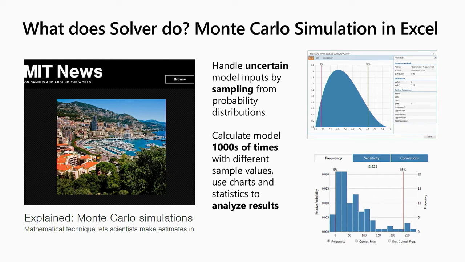Maybe uncertain interest rates, maybe uncertain arrival times of people coming into bank tellers, or uncertain arrival of calls in a call center, all sorts of things like that. And we want to model that situation and first of all, just understand this range of things that can happen. That's what you get from Monte Carlo simulation. And then typically we want to do something about that to mitigate risk, or to maybe even take advantage of the uncertainty. Basically, we're going to have certain inputs that are drawn from probability distributions. So they're not fixed numbers, but they are drawn from a certain distribution of numbers, and we're going to calculate the model thousands of times.